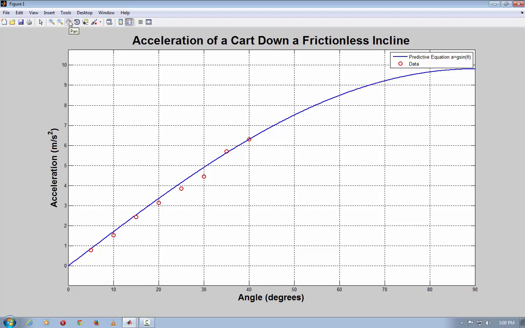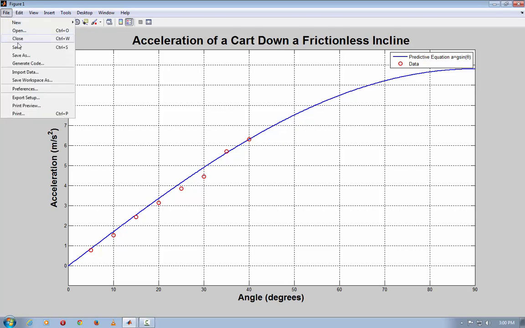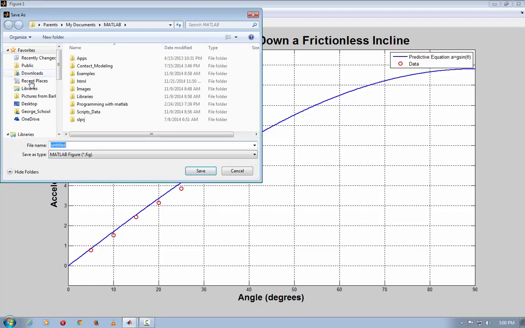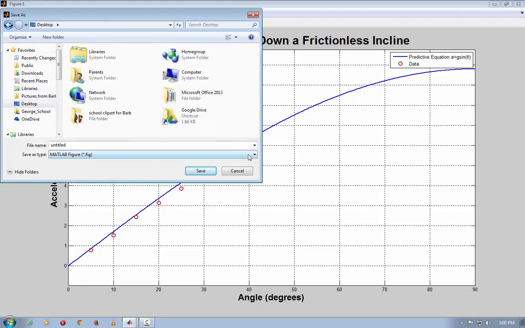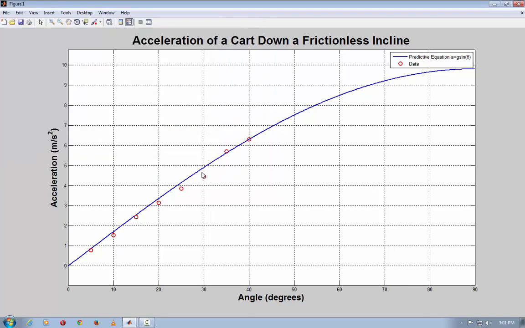We can print this plot. We can save it. I'm going to come up here to File, and I'm going to save it. I'll do a Save As. Okay, again, I'm going to choose to put it on my desktop. I'm going to save this as a JPEG. This way I can put it inside of a Word document, or any other document for that matter, including a web page. We'll just call it Lab 1 Graph. Okay. Please be aware when you name things in Matlab, you can't have any spaces in your names, so no spaces are allowed. When I hit Save, it's essentially taking a picture.